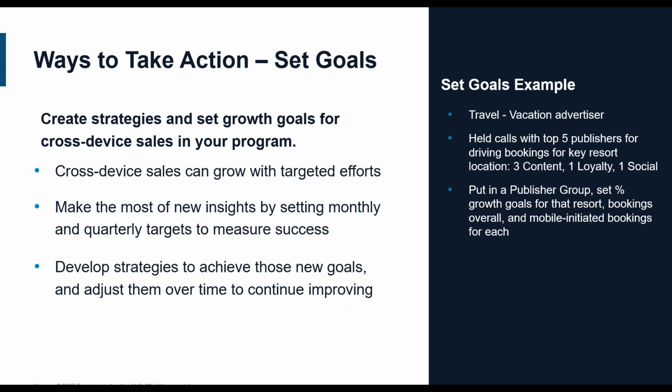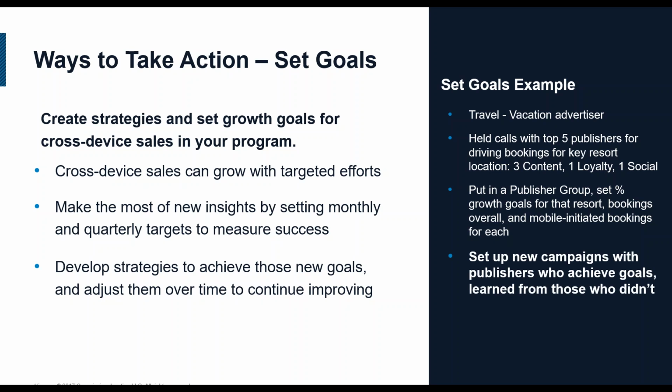Now the numbers varied, and not every publisher achieves their goals, but some exceed their goals. For the ones that miss them, they get on the phone again, they discuss how things could have gone better, note it for the future. But for the publishers that exceed their goals, they also get on calls to use that momentum to build new campaigns built around the multi-device behavior that they can now see in the performance data and those original goals that they can now evolve. So now you've got a really good handle on how to analyze your data, including cross-device data, and how to build goal-driven strategies to work closer with publishers and continue to evolve your program.